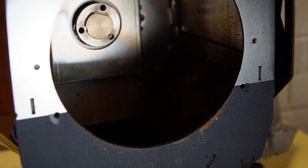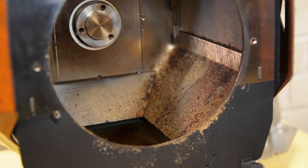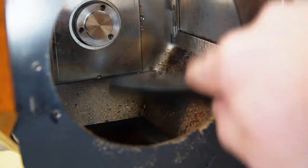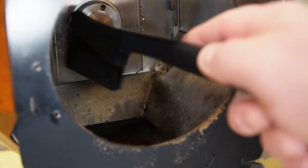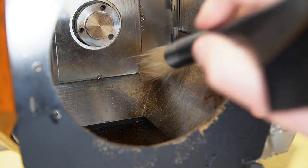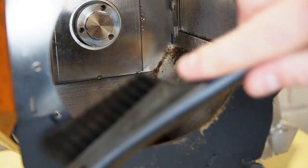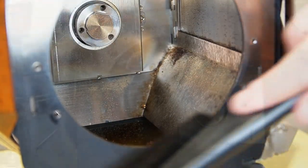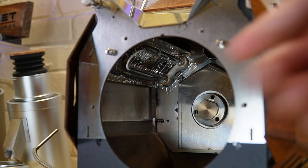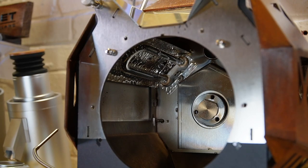And if you have some sort of a brush, you can clean inside. I do want to note — you can see up at the top there are heating elements. You'll want to make sure not to damage those by hitting them. They shouldn't become damaged easily, but just be aware that they're there.